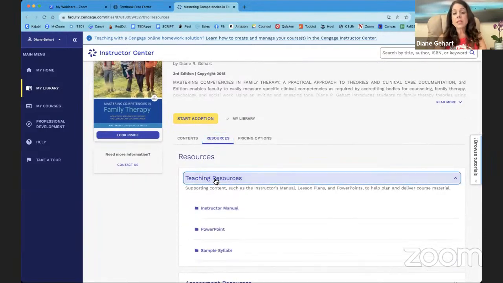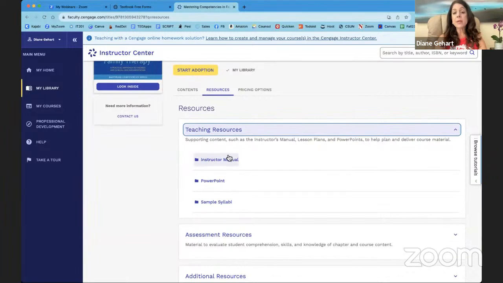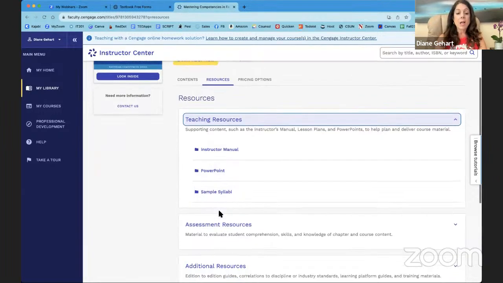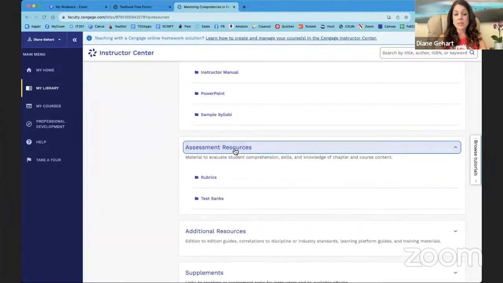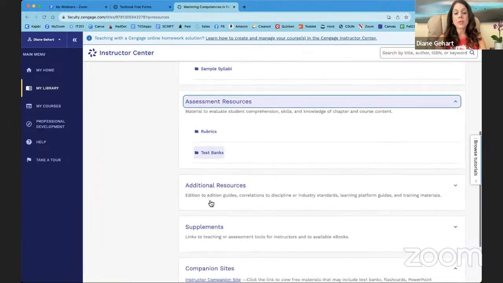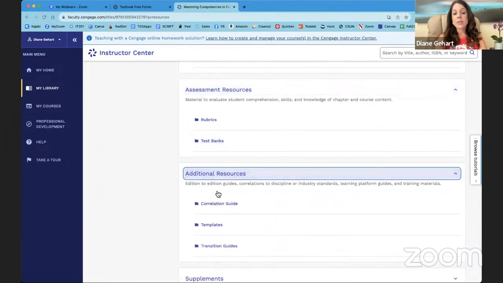But here is where you can download an instructor manual, the PowerPoints for the text, and some sample syllabi. So the teaching resources are here. They have assessment resources, so there are scoring rubrics and there are test banks for all the chapters that go with the book. There are additional resources, a correlation guide between this book and other texts.